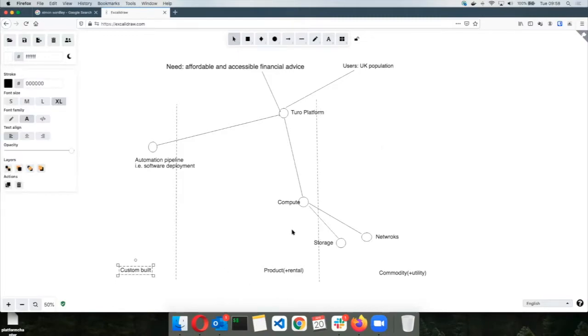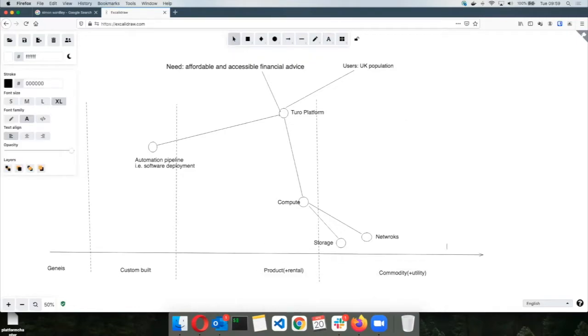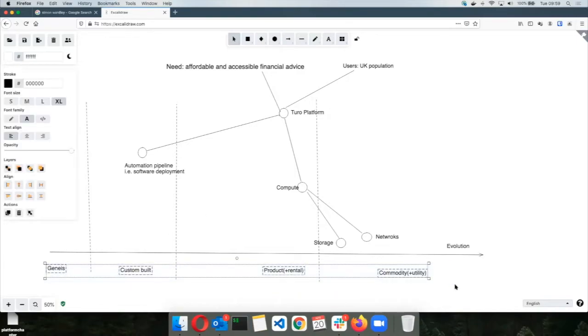And besides these three categories, there's a fourth one as well, which is called Genesis. And why is that? Well, before things can be built, I start with an idea, so that's pretty much Genesis. And actually, these labels sit on what is called the evolution axis. And why is that? As things get created, and these are components, each one of these, they start from an idea, they get built for the first time, and they progress. They progress from left to right, and these would be the four stages of evolution for these components.